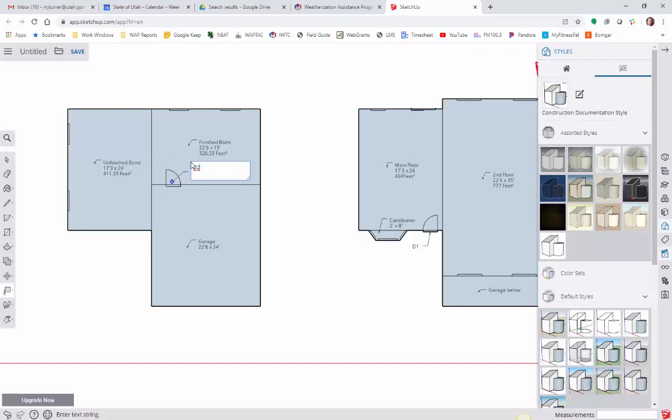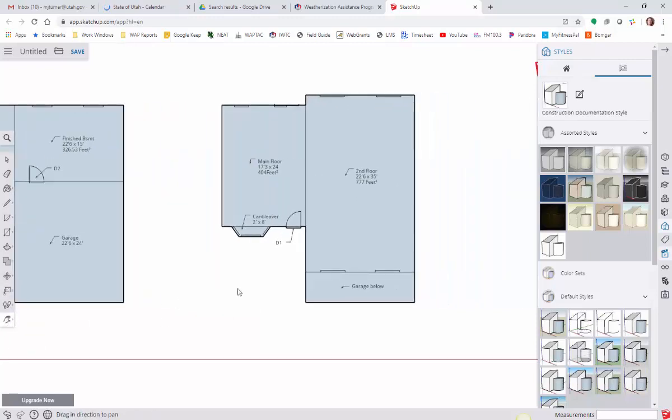Then start on one level and go all the way around, and then go to the next level when you're doing your windows. So I'd probably start on the main floor. I recommend that you do that in an orderly fashion. One recommendation that I've used over the years is that you start at the front door and go clockwise or counterclockwise, whichever you choose, but just be consistent.